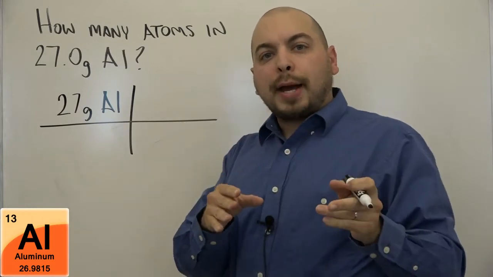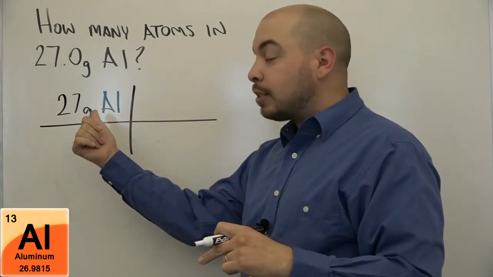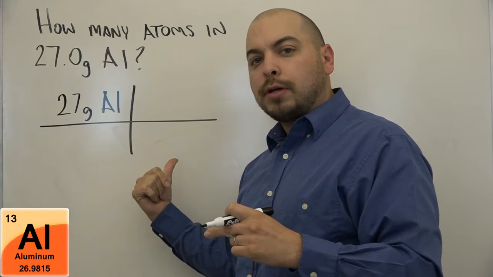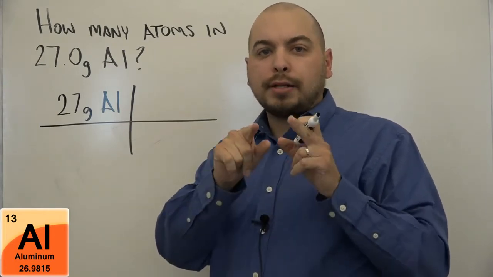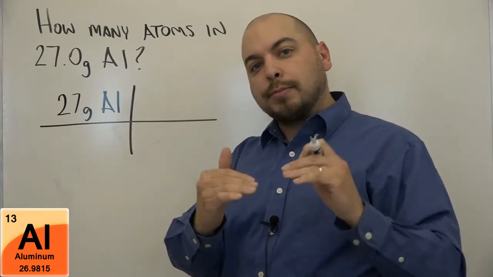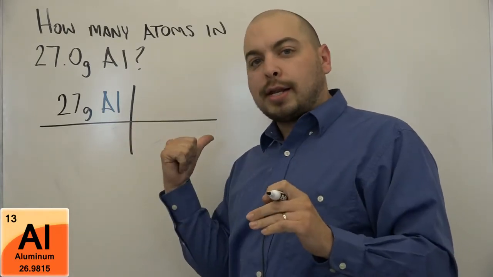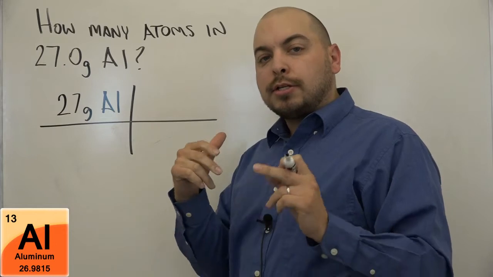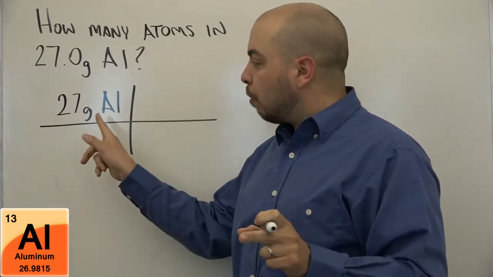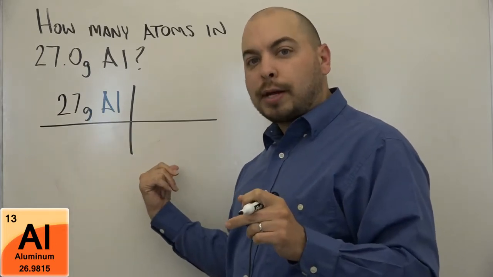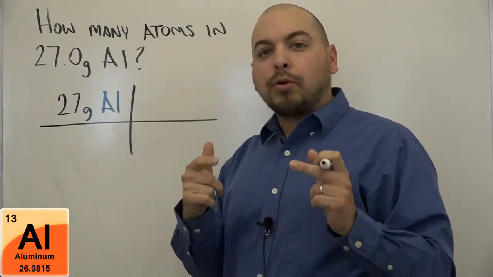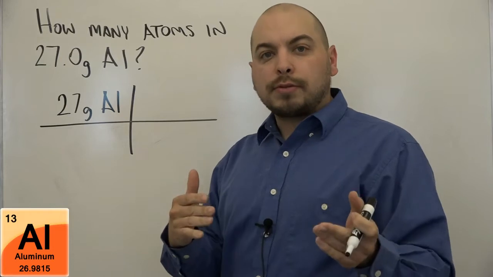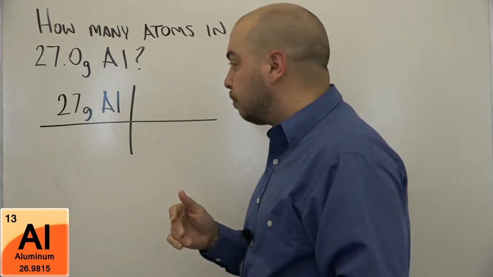Now, if you remember back to the stoichiometry we've done, we need to cancel out grams of aluminum and convert. Remember, with the mole triangle, the mole is our common language, which means we need to convert into the mole first before we can get into the number of atoms. So we're going to convert into moles. To go from grams to moles, we need to divide by grams and multiply by moles. This is effectively dividing by the molar mass of aluminum. Molar mass of aluminum is 27 grams per mole.